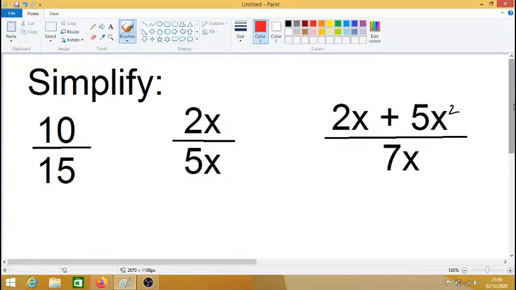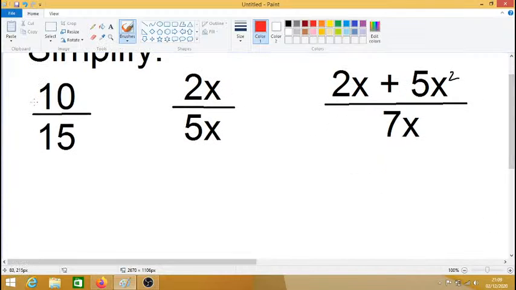Okay, let me explain the principle here. Hopefully none of the first two were any problem for you, but what's the principle behind this? The principle is simply that if you have the same number divided by the same number, so 10 divided by 10, it's always going to give you 1. That's the principle here. So whether that number is 10 or whether it's x, divided by itself is always going to give you 1.